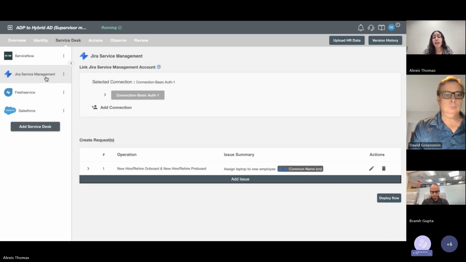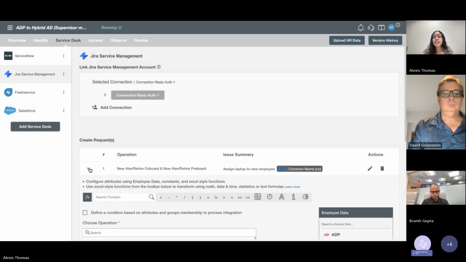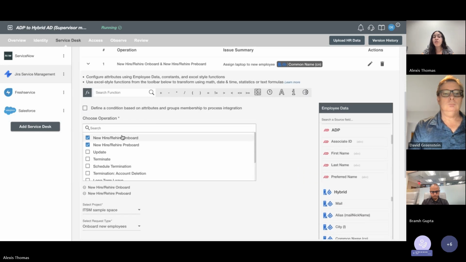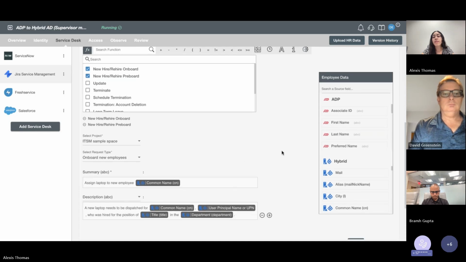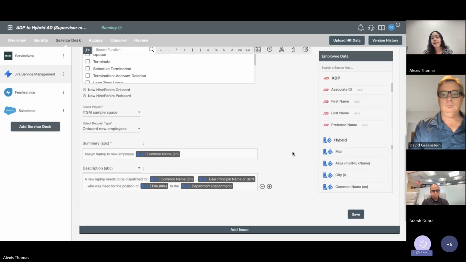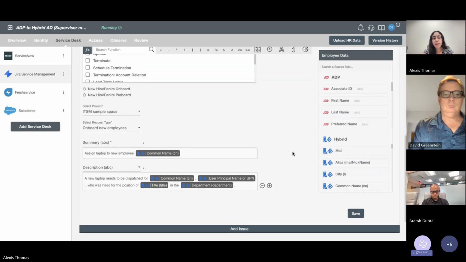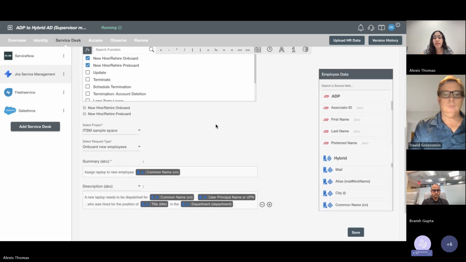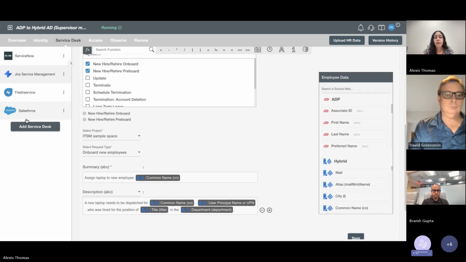So to show an example of what that could look like, you'll see it's pretty similar to Communication Hub. You can make it conditional, choose the life cycle it's sending out at, and then the rest of it will be according to your ITSM. You can have a little bit more field level data mapping here and choose the different project request types, as is custom to each of those ITSMs. So this is an example with Jira Service Management, a ticket that you can do.